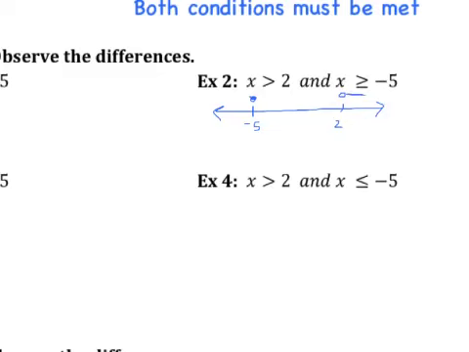Now, if we choose to try to fill in the middle here, that's not greater than 2, and that does not satisfy the AND requirement. So we're not going to do that. So the only part of our number line that is both greater than 2 and greater than negative 5 is right here. So really, the x greater than 2 satisfies both of those conditions. Putting this into interval notation, we begin with 2, and we're going to go up to infinity.